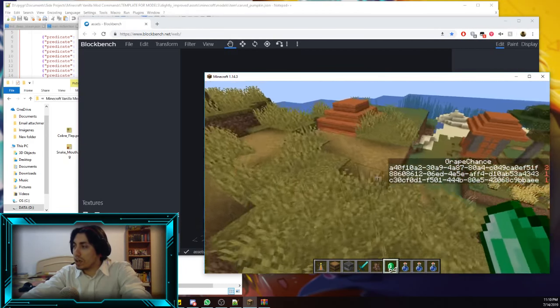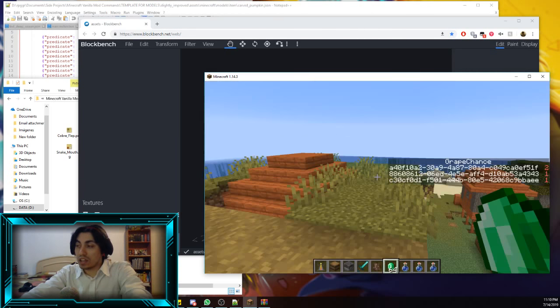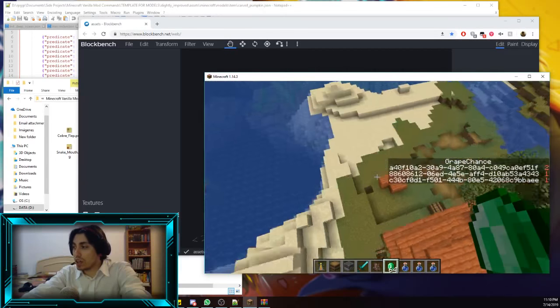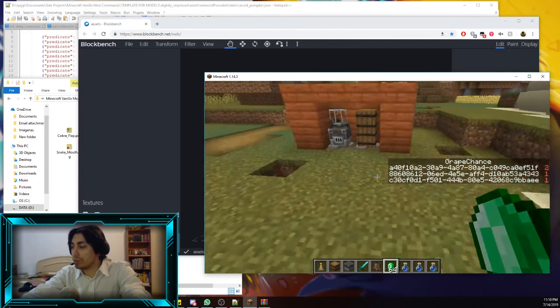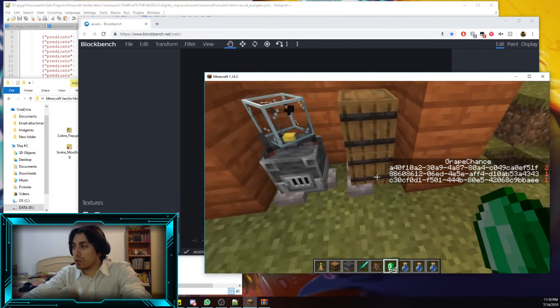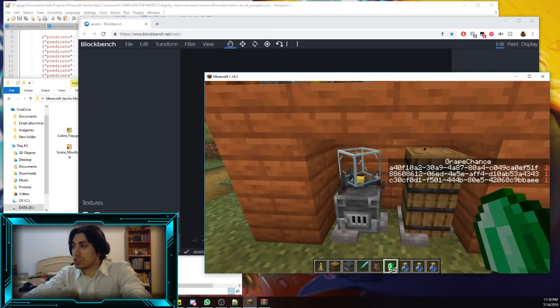Unfortunately. But the idea was that these would turn into red and white grapes magically, and you can just eat them. And they would just look exactly like them, and I had the perfect textures for them too. And I think over here I had examples of what the brewery format would look like. Yeah, here we go. Here we have a wine barrel, fermentation barrel, and a distilling machine. See?